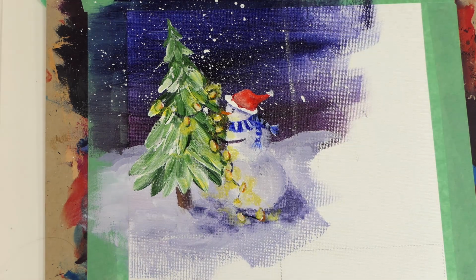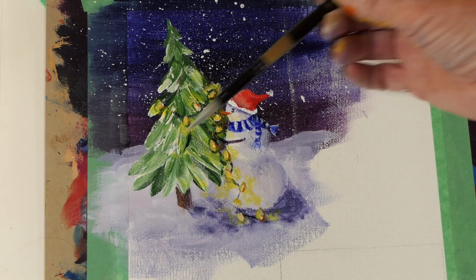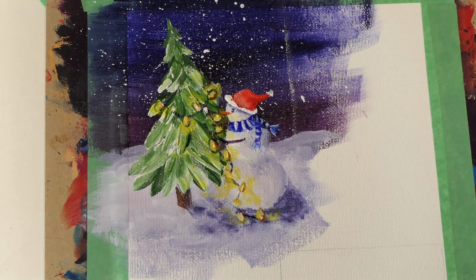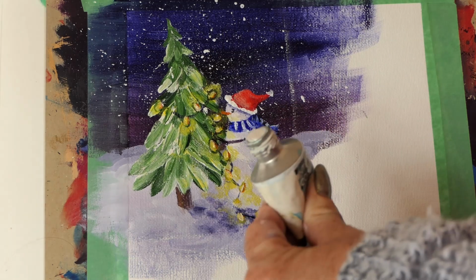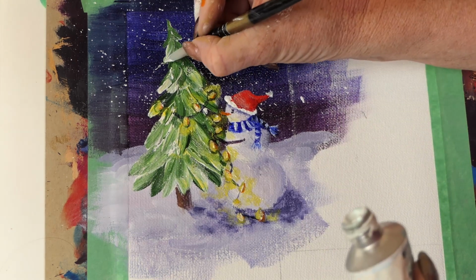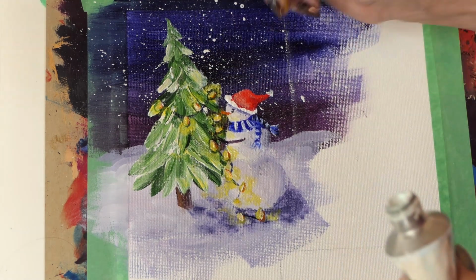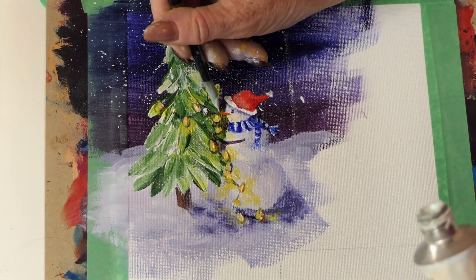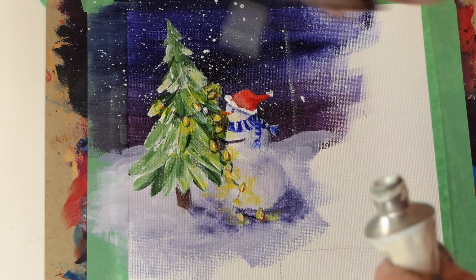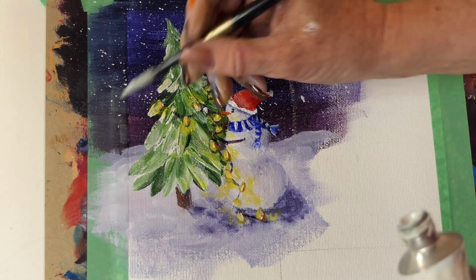And I'm also going to get my interference green, if I can find it, here it is. And I'm going to put some of that on the tree as well. So I'll get my brush that I painted for the tree and I've got my green interference paint here. You don't have to do the step with the interference paint, but because I've got them I'm going to do it because it just adds a little extra. And we all know I can be a little extra. So I'm just adding it to the tips of the tree where I can see the tips of the tree.